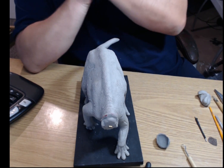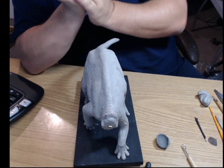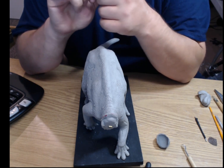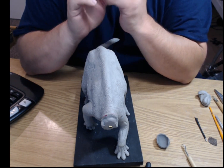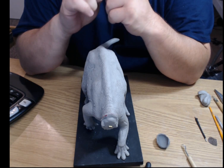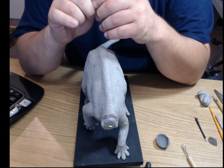Just noticed a comment here about heat curing or baking Sculpey. I think it all depends on what your small project is. For me, I would put an armature in just about anything, because I've had issues before with things cracking, even small stuff.